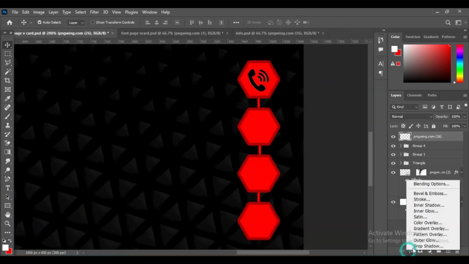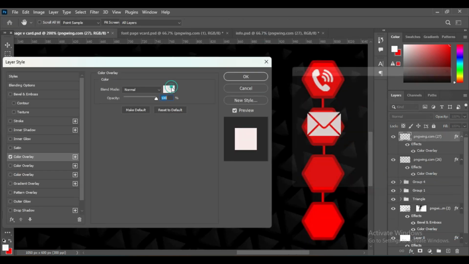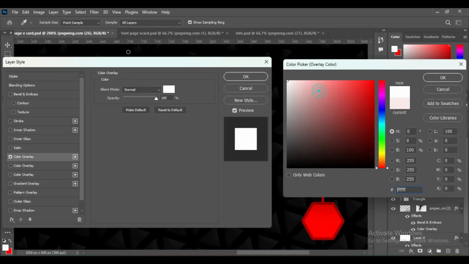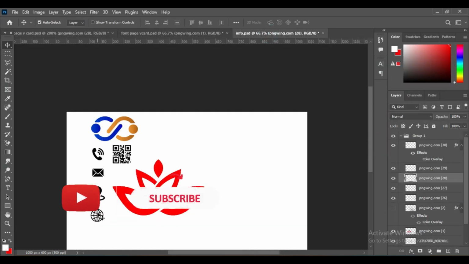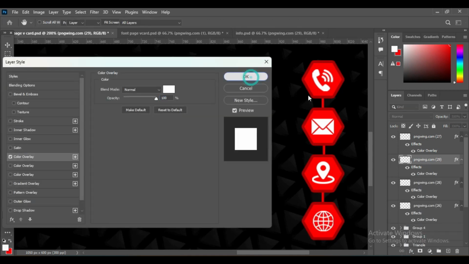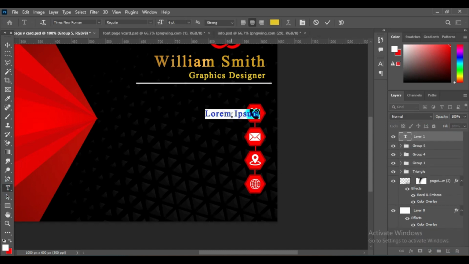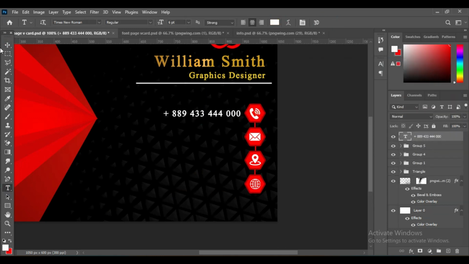Next, put every PNG icon in the shape and change the color through color overlay, and adjust everything. And write the information as required.